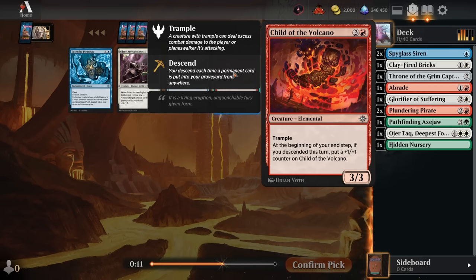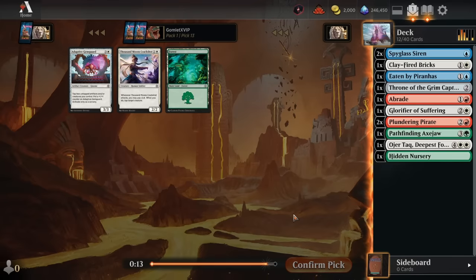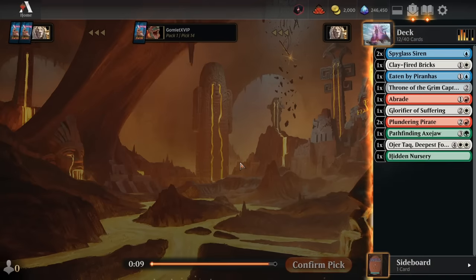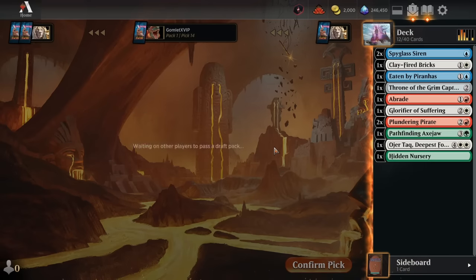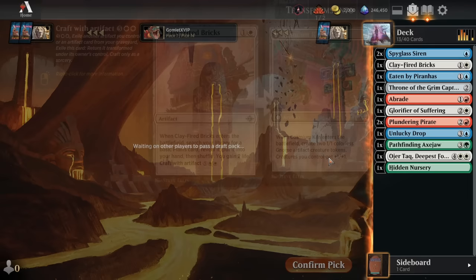Now we have a Child of the Volcano that gets a +1/+1 counter every turn in which a permanent was put into our graveyard. That's cute. The gnome's cute. All this stuff is mainly just cute. It's none of the good creature types for our throne, which is what I'm really drafting after today. Unlucky Drop is interaction. It is kind of removal, so we'll run it for now.